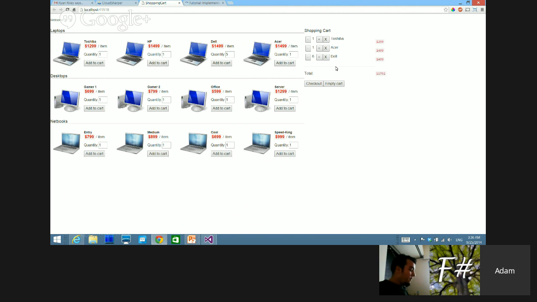So this is the application. It's basically a little shopping cart concept. I can increment and decrement the number of items of each particular kind in the shopping cart. I can see an aggregated value of my total. I can empty the whole thing, and I can then do a checkout to exit from the application, taking the items that I have in the shopping cart and moving to the second step. So basically this is the application.